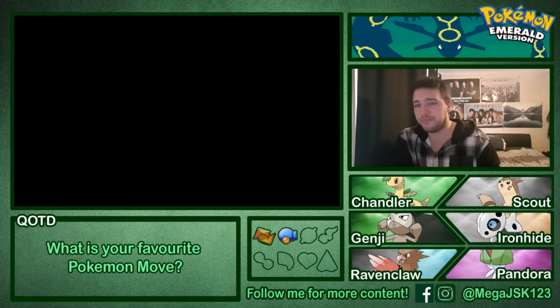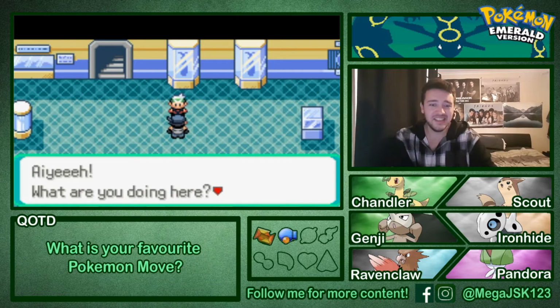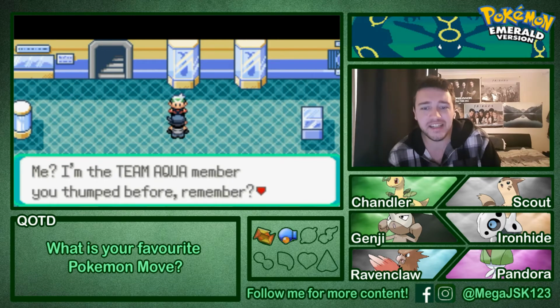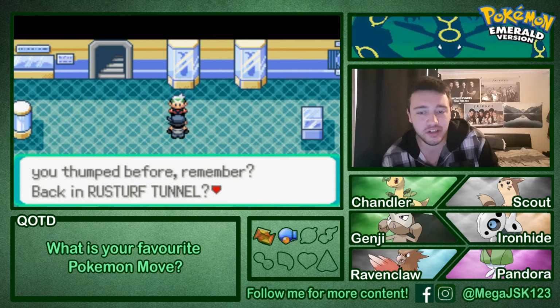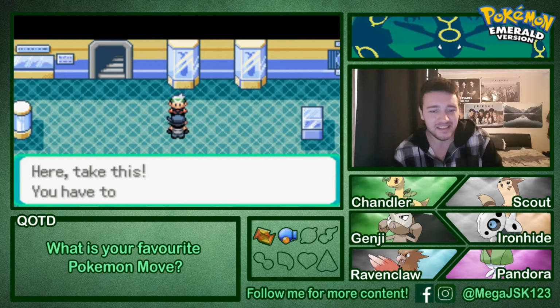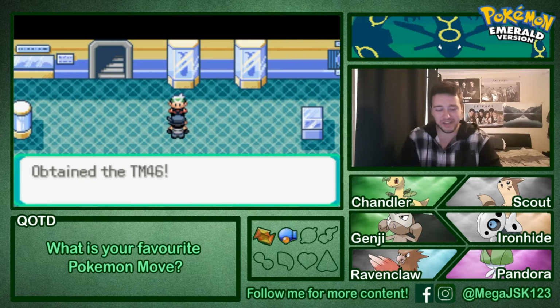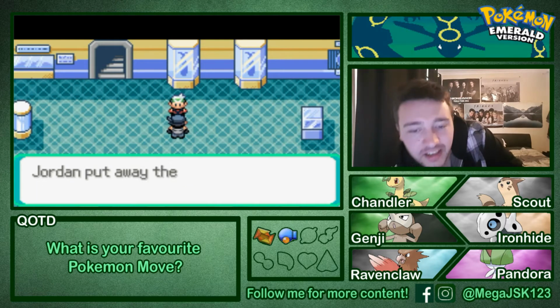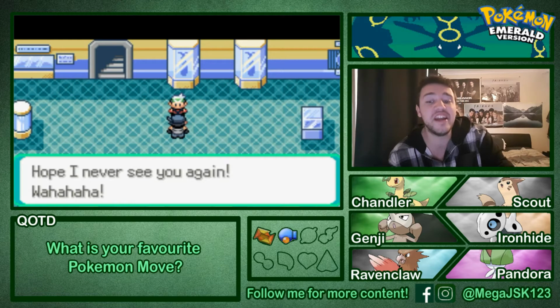Oh, no. The hell do you want? What are you doing here? Me? I am the Team Aqua member you thumped before, remember? Back in Rusturf Tunnel. Hey, buddy. Here, take this. You have to forgive me. Ho ho, you're giving me TMs, thank you. Can it be, sir? It won't be. That TM suits you more than it does me. Hope I never see you again.